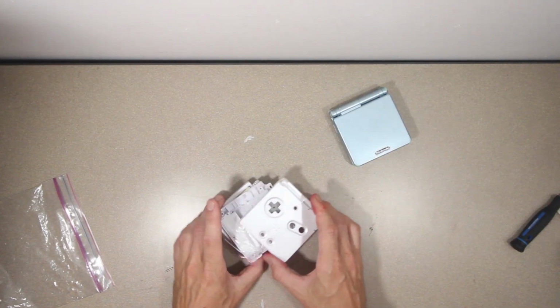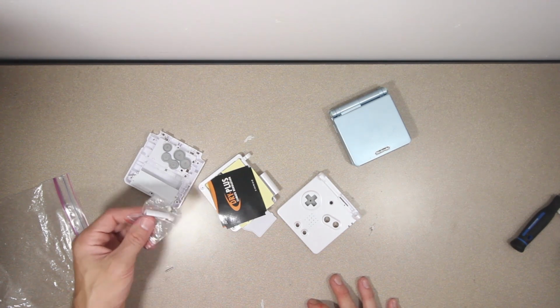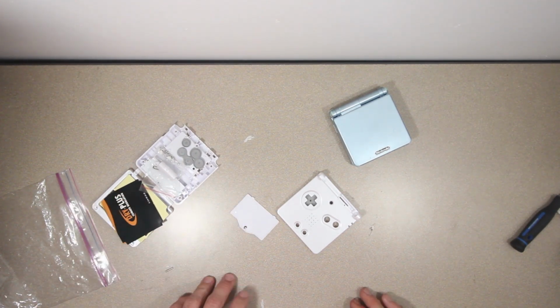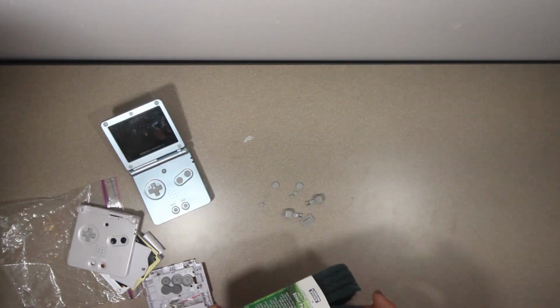So I've got this here replacement case that I ordered from China. I think it was about $8. And that should be a pretty simple task to swap over. But I don't want to just have a simple Game Boy, so we're going to do a little bit of color modification. So we've got the buttons, but before we paint them, we're going to want to scour them up so the paint actually sticks.